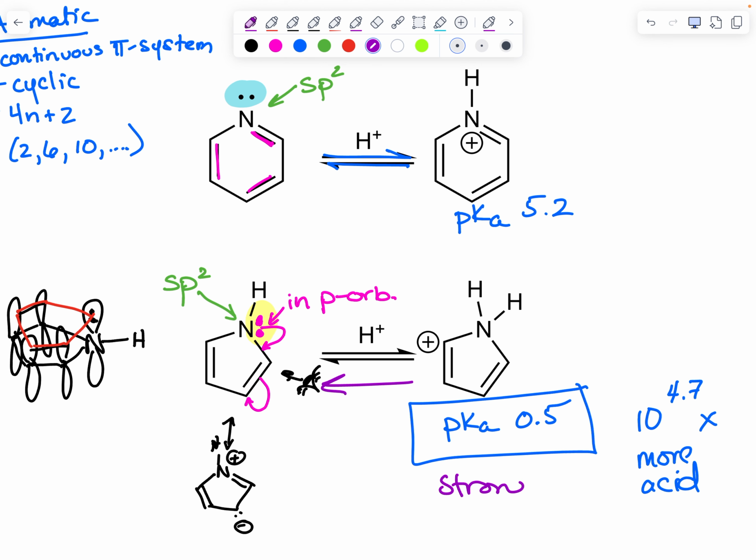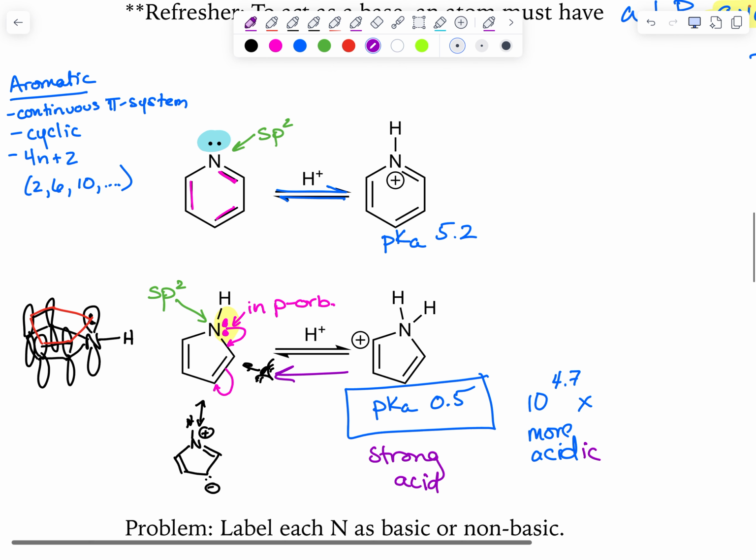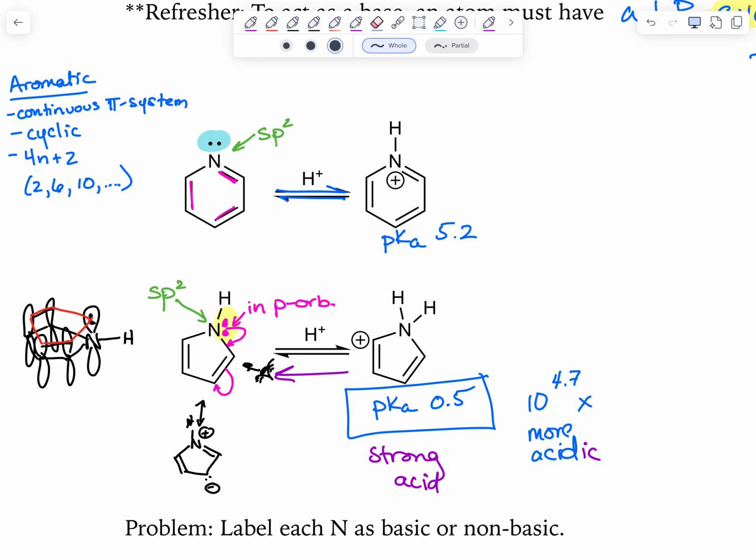Okay. So, if we have nitrogen, a lone pair, and a double bond, the lone pair cannot resonate in the ring. I'm going to draw the rest of the ring in black here. If we have the nitrogen with a lone pair and no double bond attached to the nitrogen, that lone pair can resonate.